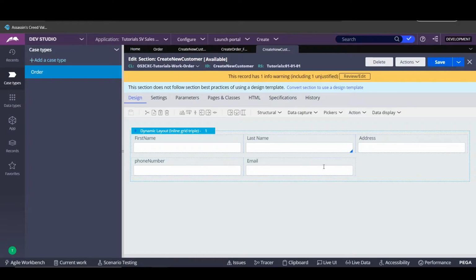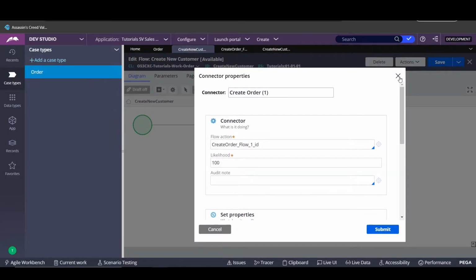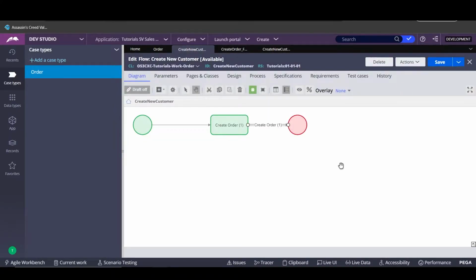I didn't add all fields to avoid making this form look crowded. I just added a couple of fields, so these fields will be added to a new customer in the database.